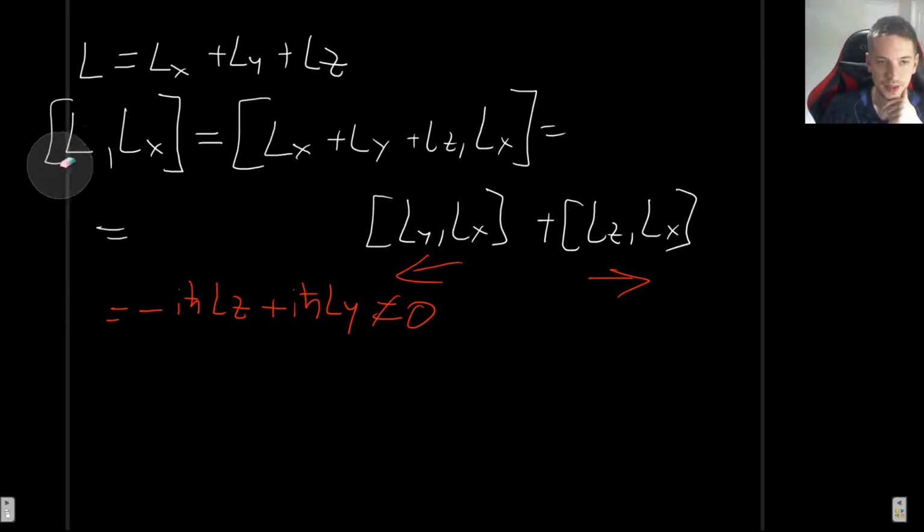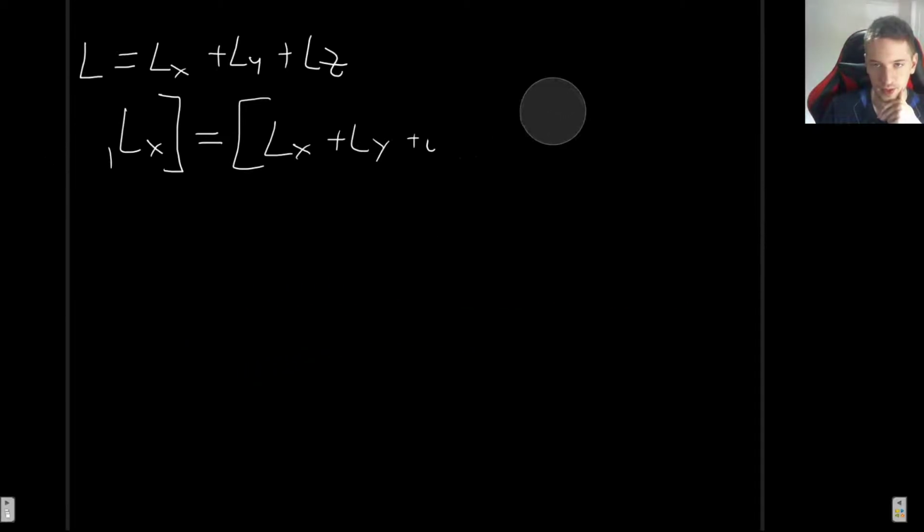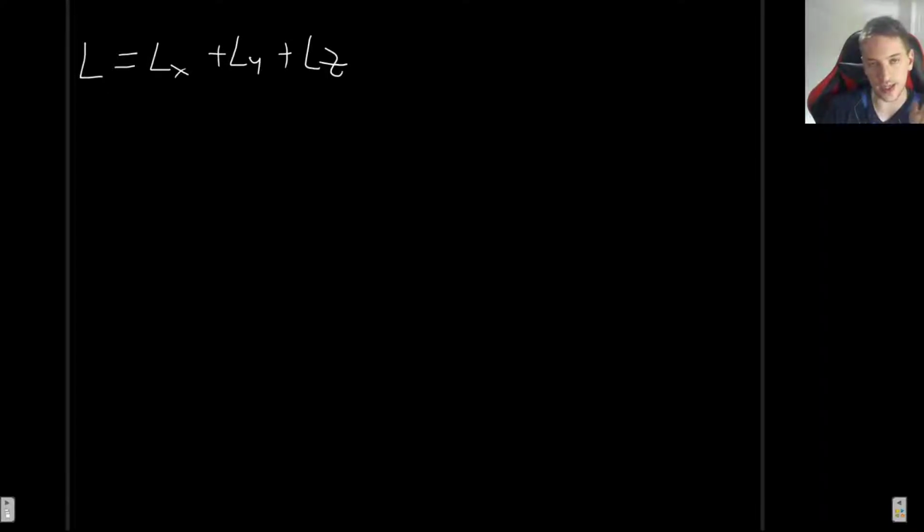This means that the total angular momentum operator is not going to be a compatible operator with any of the Lx, Ly, Lz operators. So that's not good. So let us try something different. Let's now try, okay, what about L squared, which is just the square of the total angular momentum. You get it by squaring all of these components. What about this? Maybe this is going to be better. So let's see if it commutes with any of them. I'm just picking Lx. You can pick Ly, Lz. You are going to get to the same conclusions.